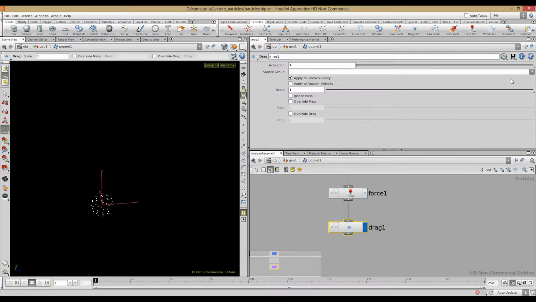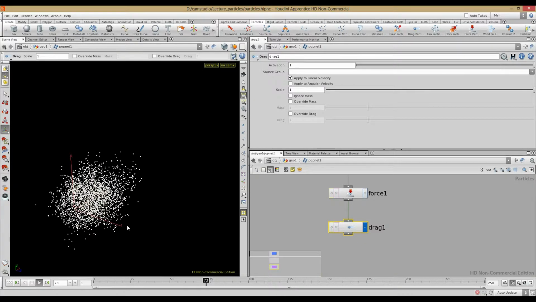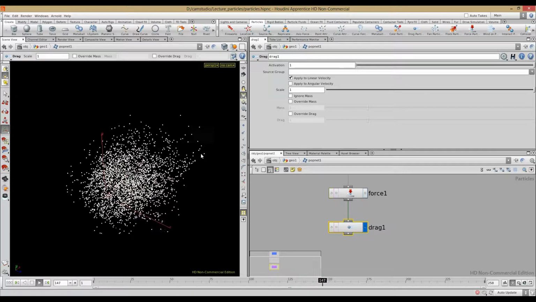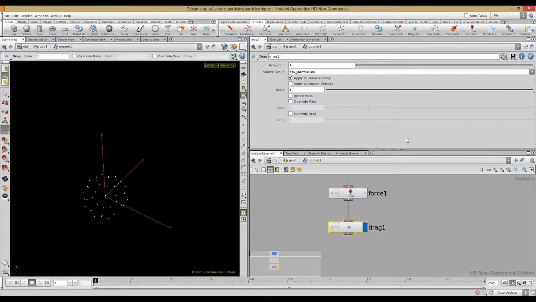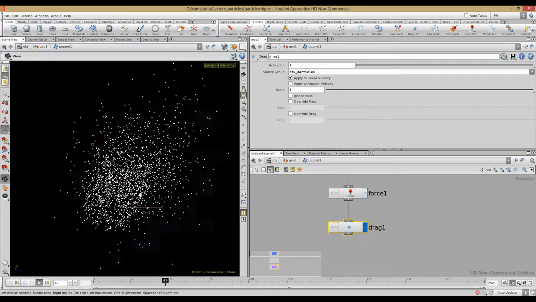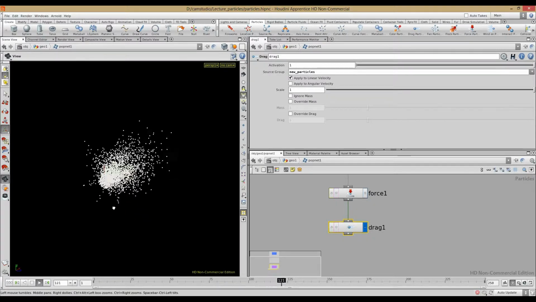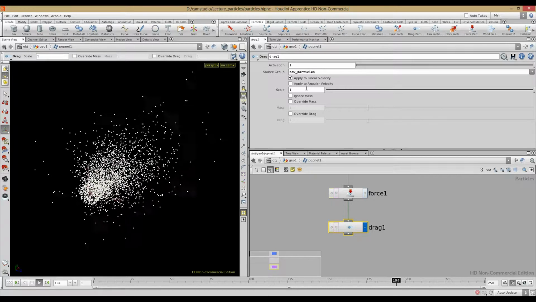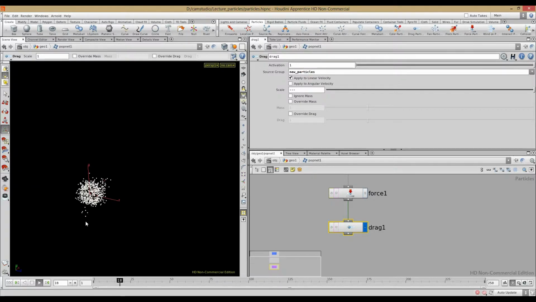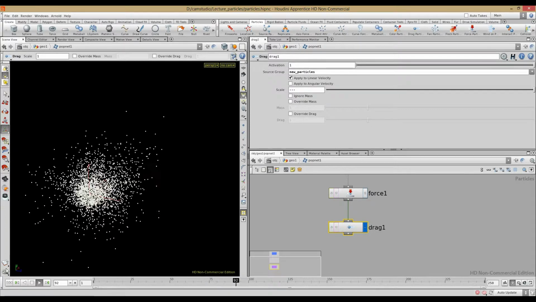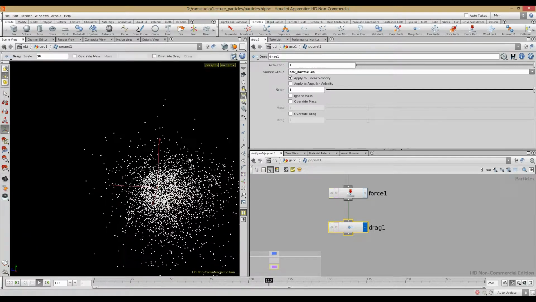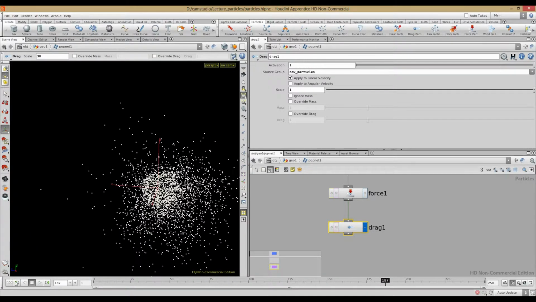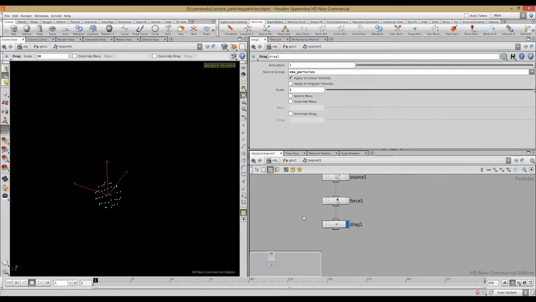All right, let's apply it currently to all the particles. And you see that the particles are like stuck in a gel. All right, let's apply it on the new particles. Like this. And maybe increase the scale, so they're not flying away really fast in the beginning. Drag force. Yeah. So that's how the drag force works.